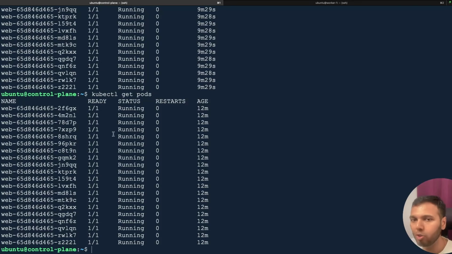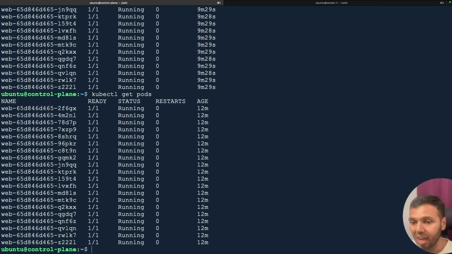But when I talk about this web deployment, what I did was I deleted the web deployment. I restarted all my nodes, control plane node and the worker node, and then I redeployed this, and then I observed it.